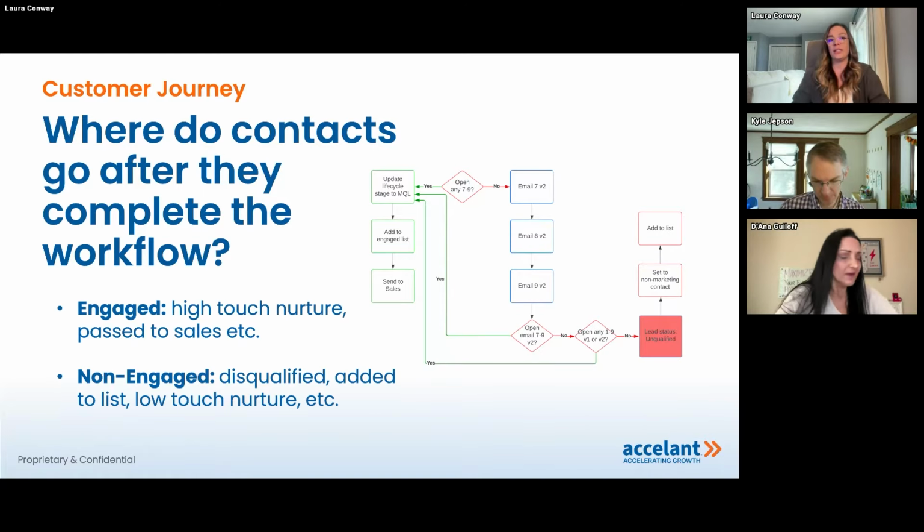So a couple different things to consider. I definitely recommend adding them to an engaged or a non-engaged list in order to have them in a holding pattern. Maybe the non-engaged people are even worth deleting. You never know. This is totally customizable to what your business needs. But thinking about these steps is really critical to this nurture workflow overall.